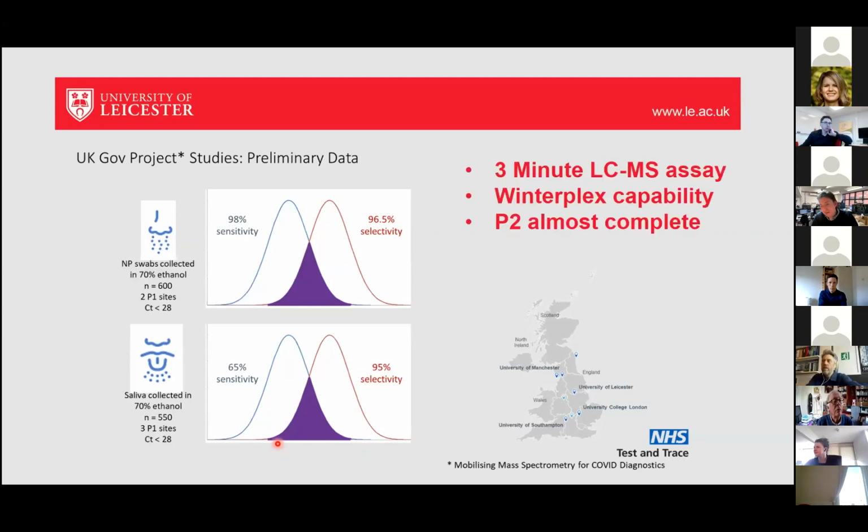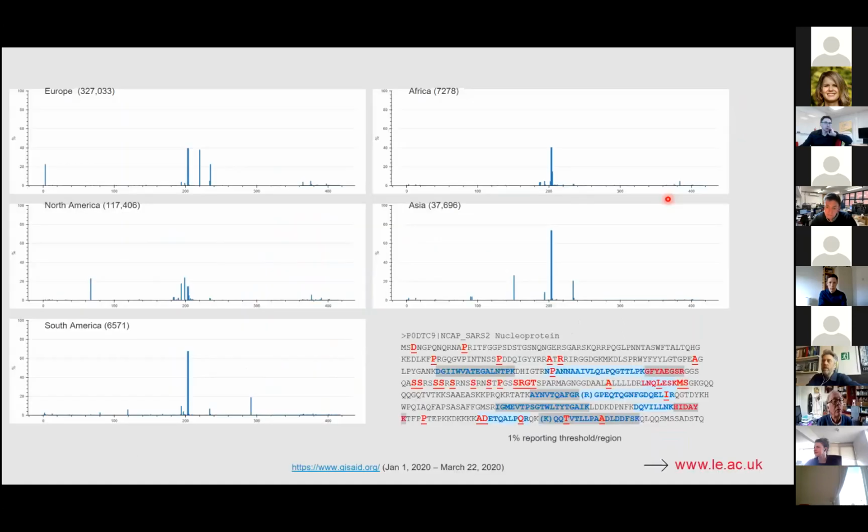So we developed a 3-minute LCMS assay that has multiplex capability. The aim of phase 1 was to bring a harmonized, highly detailed protocol that we would give to colleagues in hospital testing labs, and they are working to validate it and get it accredited, and that's almost done. In fact, that comes to an end today, so we should have the results for next week.